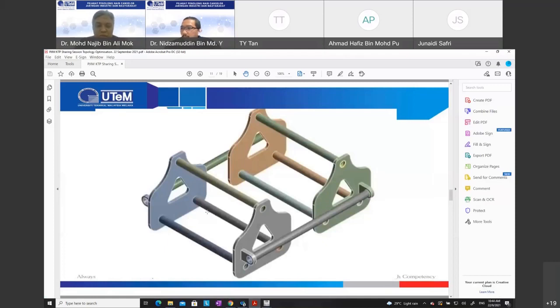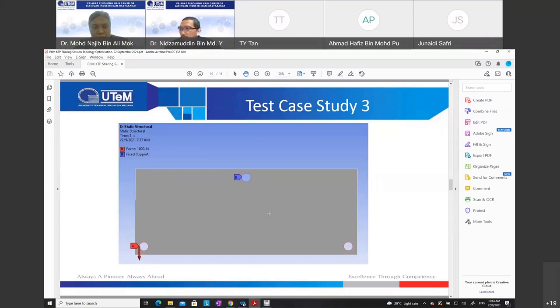But for example, we want to optimize this one. This is just a simple illustration. Let's say we start with this square shape, and you want to optimize based on this one, but we don't know which parts are important and which are not. So that's what we do. What we know is that we fix at this point, and we apply the load at another point.